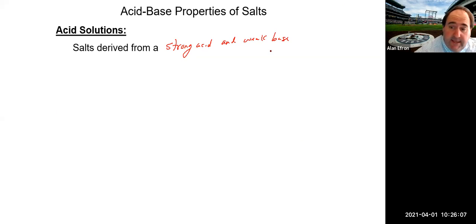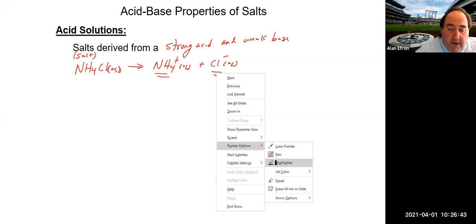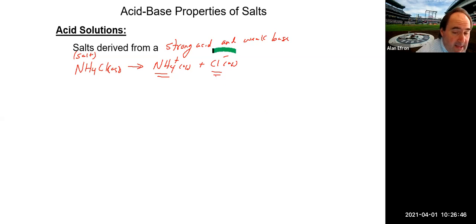So, for example, let's take something like ammonium chloride, which is a salt. When we have ammonium chloride, basically it will break apart into two things, NH4 plus and Cl minus. And again, this is our salt. So what we want to do is analyze both parts of the salt here and think about, will any of those guys react with water? So let's just knock off the one that we should know right off the bat is not going to do anything, and that is chloride.